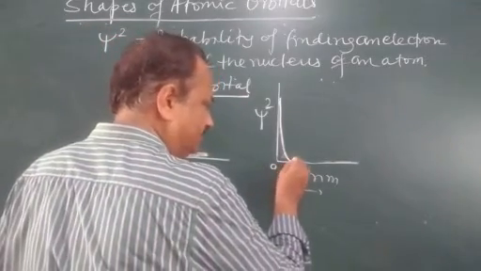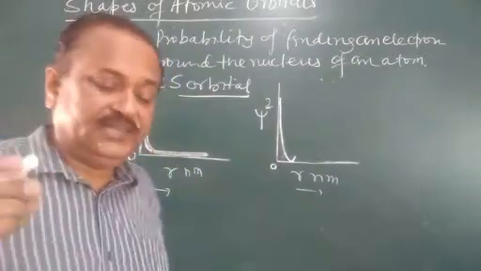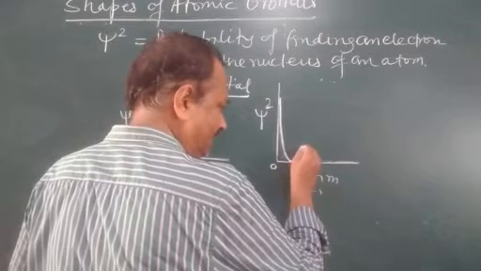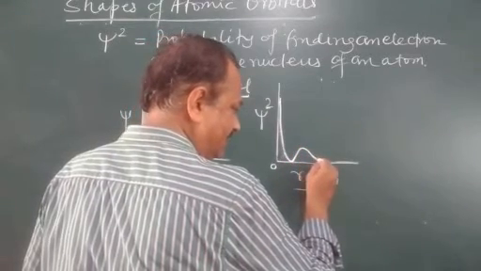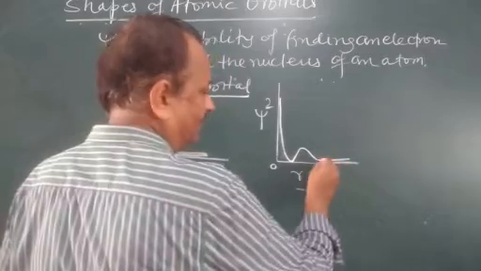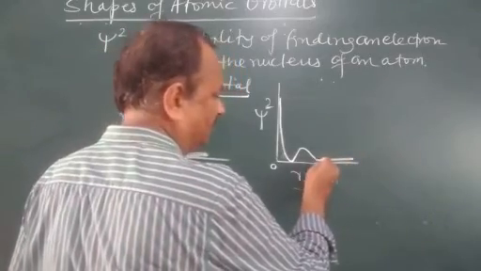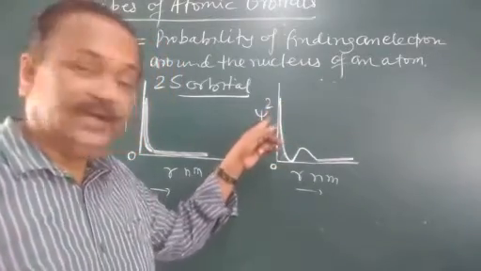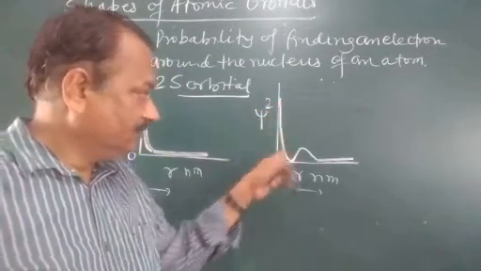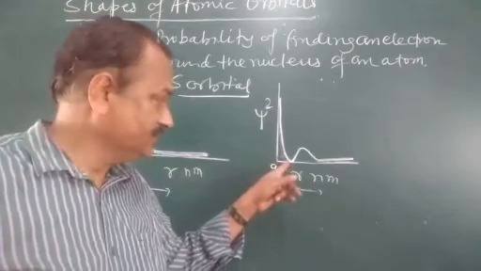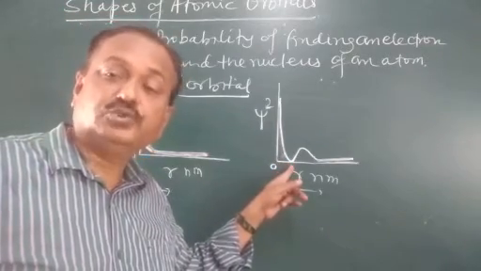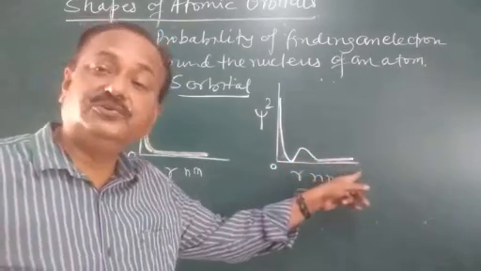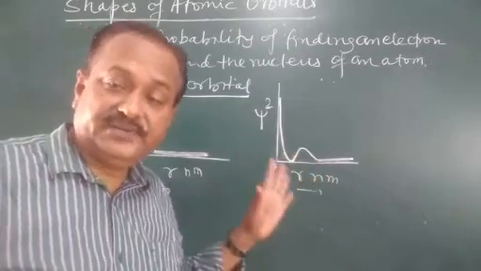Now at this point it becomes less, but then there is an increase in the value. The value increases to a certain limit, then it becomes like here, and then it runs parallel to the axis. Again, on squaring psi, we have psi square. So at the ends the probability becomes almost 0. Again it increases, and the line runs parallel to the axis. So this is the graphical representation.